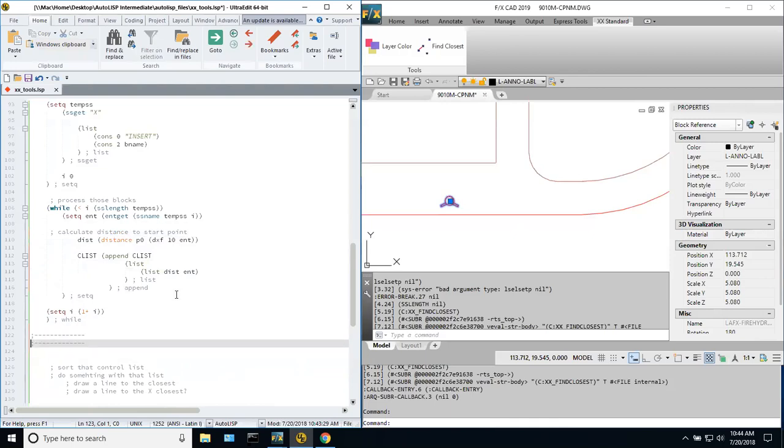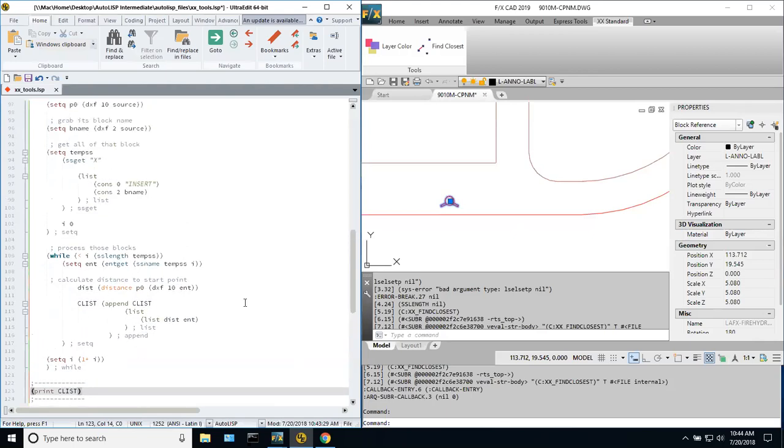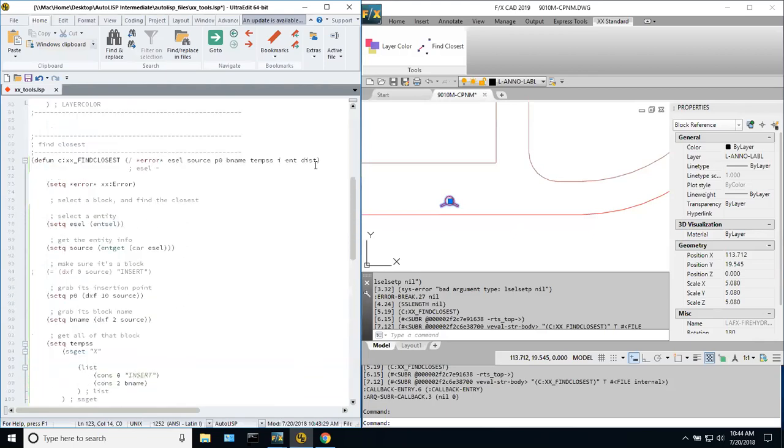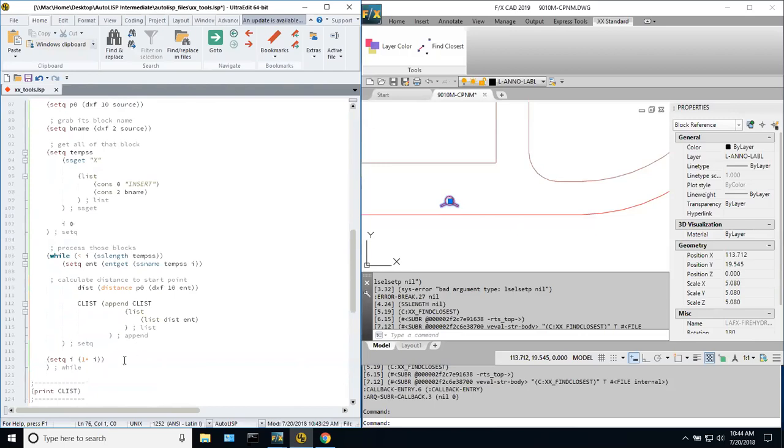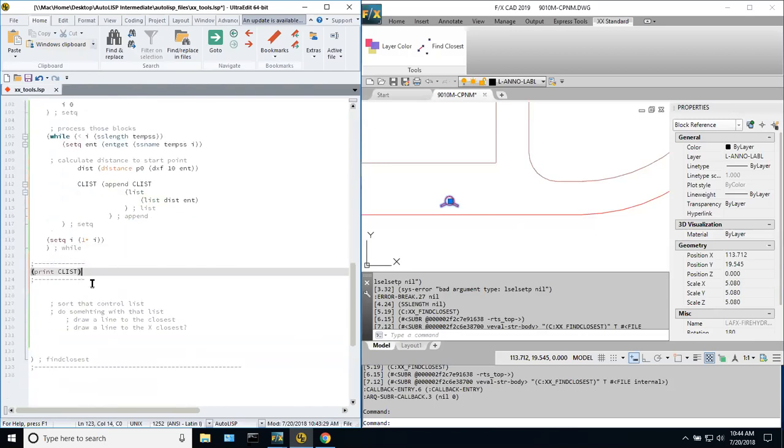Discussed this last time. See how I even put the code like that? I'm going to print my control list. It's case insensitive, but you can see I'm using the uppercase very purposely. It's obviously a very important variable. And so it's very nice to have a case insensitive language let me get away with stuff like that. But I'm going to leave this here forever.